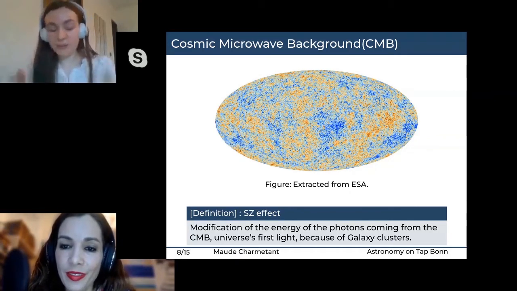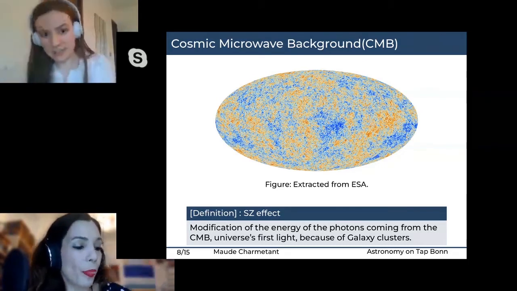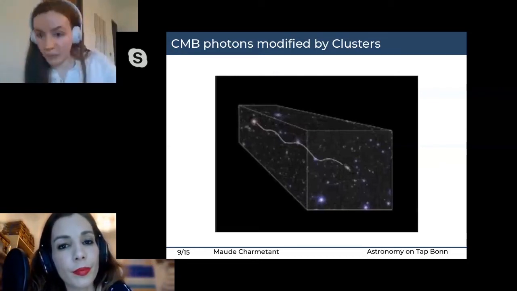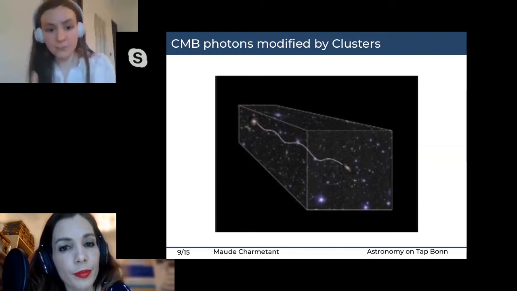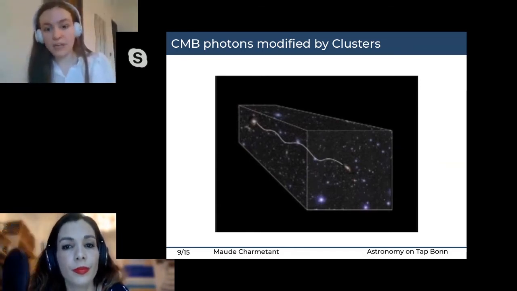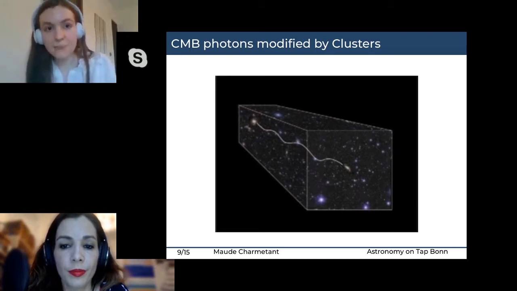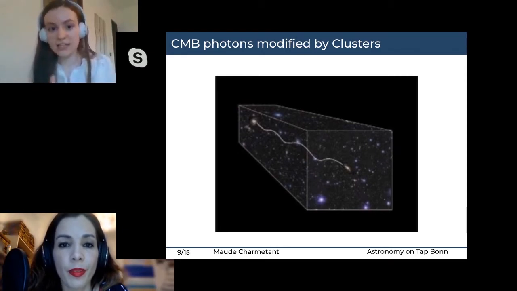So, to go back to this Sunyaev-Zeldovich effect, it's the fact that the CMB photons get their energy modified when they pass through galaxy clusters. But you might ask, how does that happen? The CMB occurs very far away in the past, 380,000 years after the Big Bang. But those photons that were emitted at that time are still present nowadays. When we measure them on Earth with telescopes, they have gone through all the universe. Sometimes they've gone through structures, and sometimes they pass through galaxy clusters. In a galaxy cluster there is very hot gas, and they interact with this hot gas, gain energy and have their energy modified. That's the SZ effect, actually.